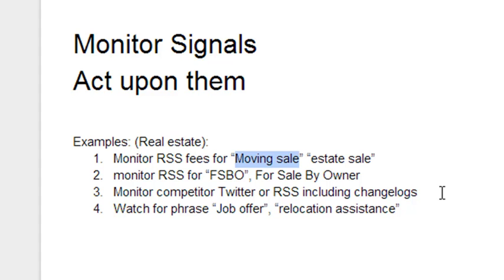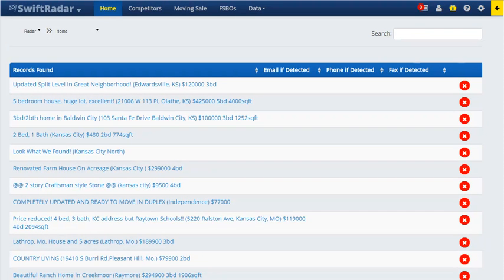You could also, in the case of, let's say, a real estate agent, again, watch for job offer, look for relocation assistance, something like that. So this is just one particular use case based on real estate. What's going to work for you is going to depend on your industry, right? But there are signals in the case of, let's say, new business. If you're in B2B sales, you might want to watch domain registrations. And so you'd need to find an RSS feed of new domain registrations and then get in touch with those people through that method. So let's jump into the actual dashboard.